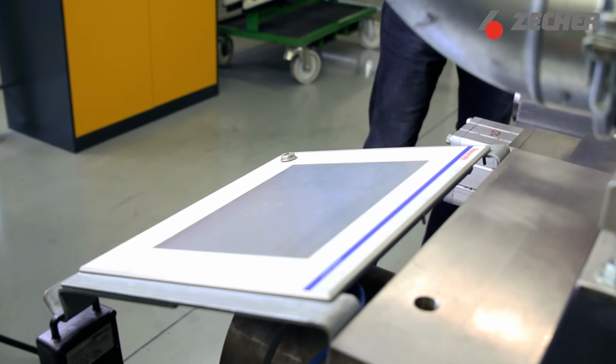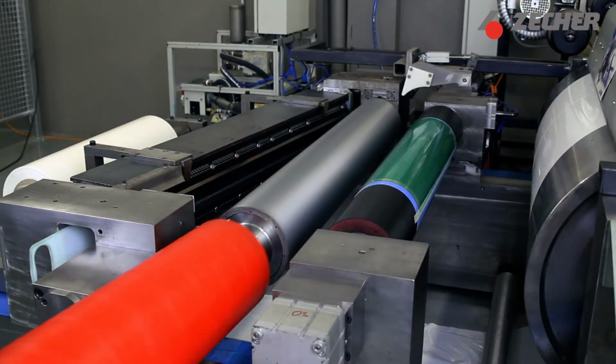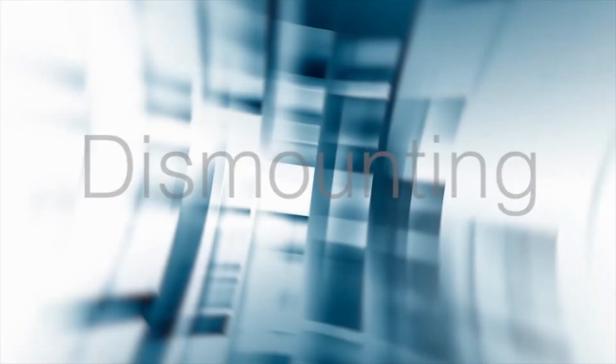Now, switch off the compressed air and check the sleeve for a tight fit. Before the printing process can start, remove the sleeve protective cover and put the air mandrel back in position. You also need to consider several points when removing the sleeve.